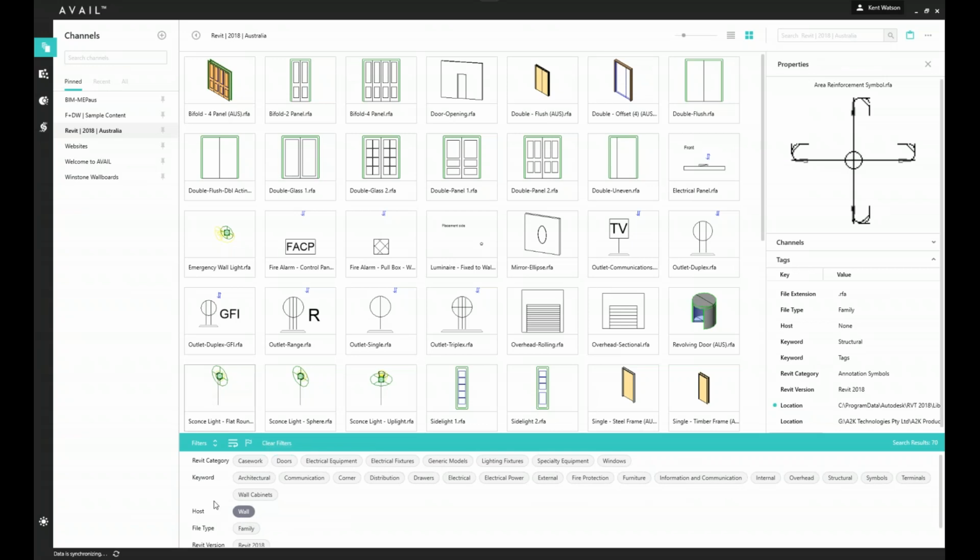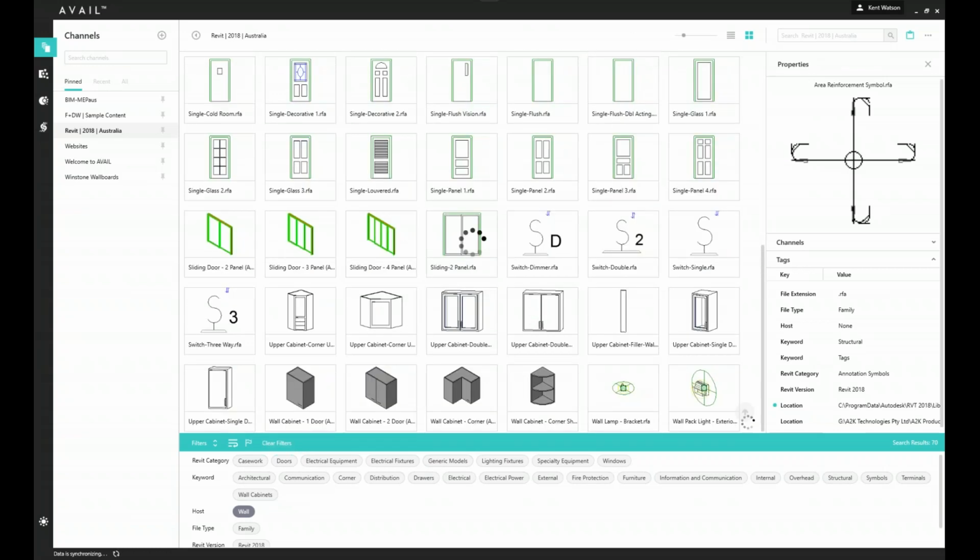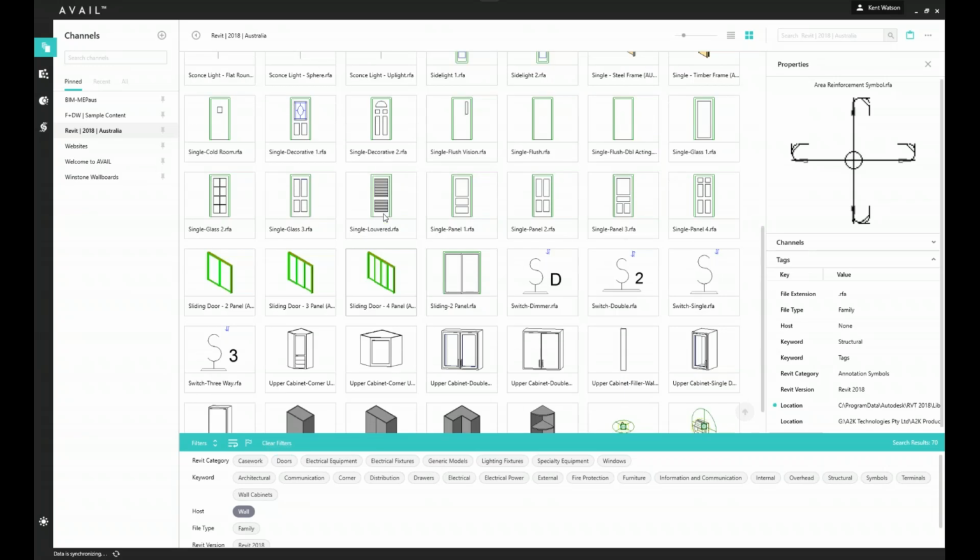So all the objects that have the host wall tag will also have these other tags here. It doesn't show me any additional tags that aren't relevant to the objects currently filtered. And over here it tells me what's in my search results. I've got 70 items listed there.